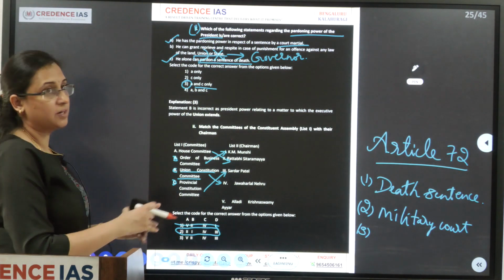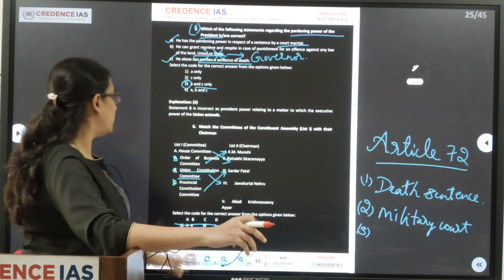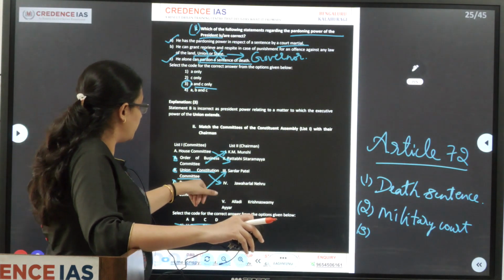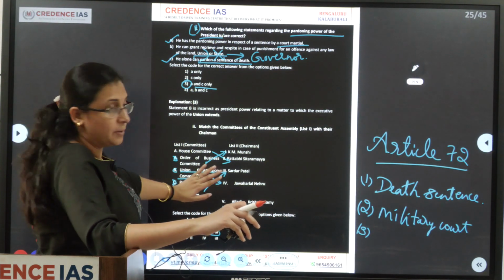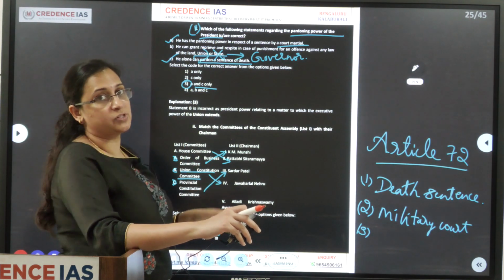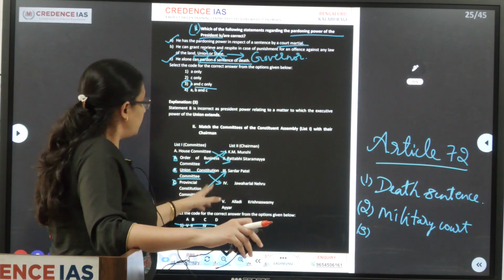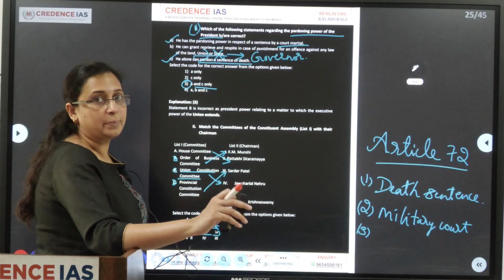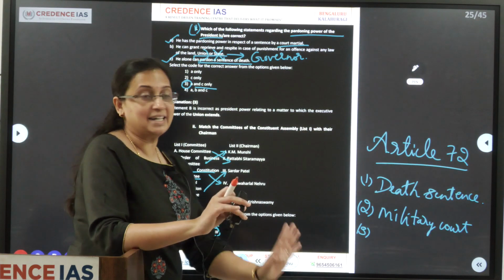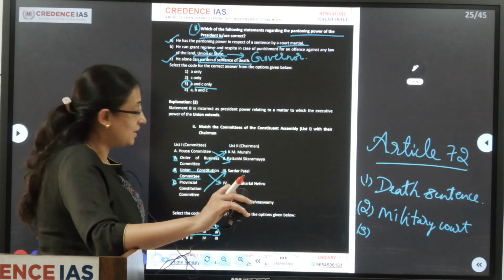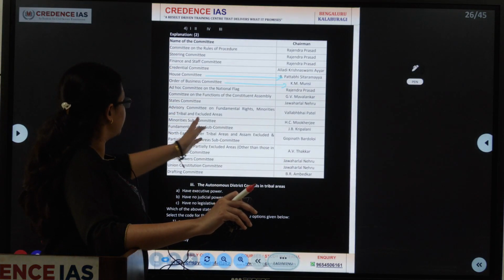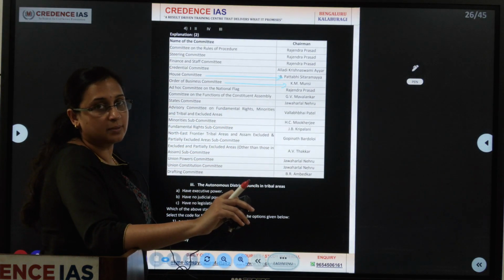In this case, even after knowing 2 options, we were not able to eliminate all the other options. Even though we knew the Union Constitution Committee was headed by Jawaharlal Nehru, because they were the main committees and had more role to play, the Union Constitution Committee as well as the Provincial Constitution Committee, even after knowing these 2, we cannot use the complete elimination method in this case, because to be guaranteed we have to know the other 2 options as well. So to be on the safer side, we should know which important committees were headed by which important personalities.